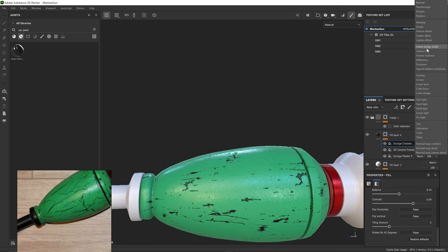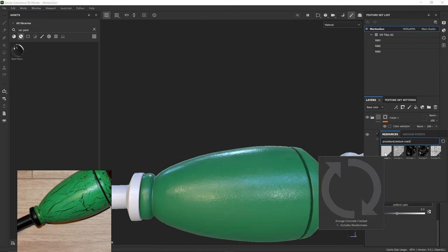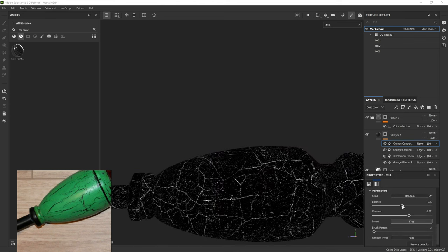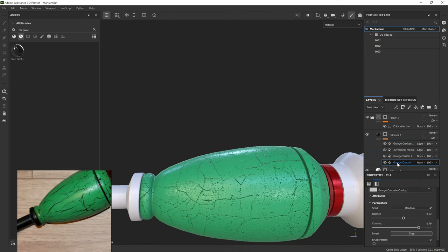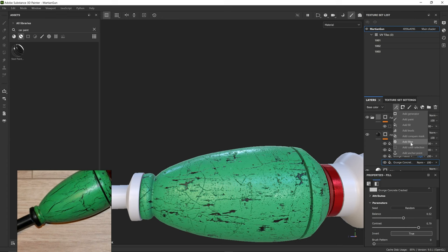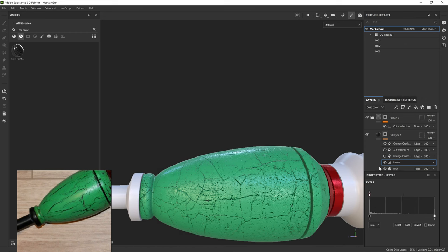Change blend mode to add. Add another fill adjustment, and let's add this cracks map. Let's invert it. Choke it and lower balance to really get these fine lines. Yeah, I like this. Let's bring it under all these, and now we can add a filter adjustment and add blur. And just blur out everything under it. Then add a levels adjustment and bring the right notch all the way to the left to really choke it.